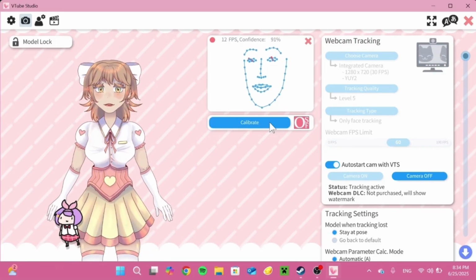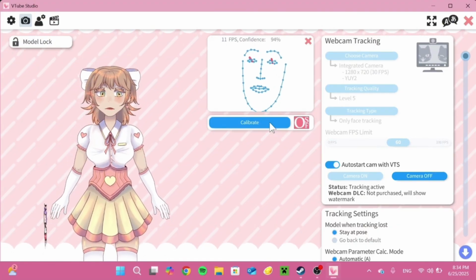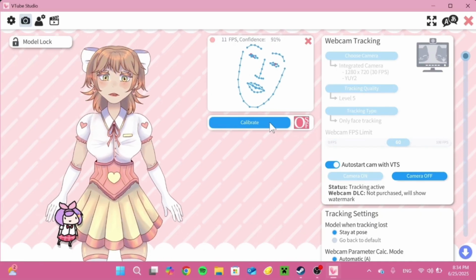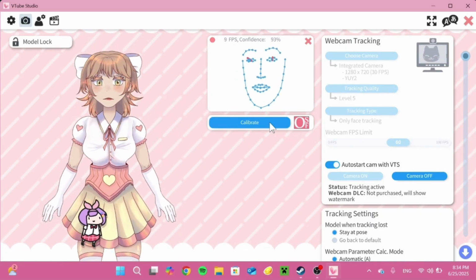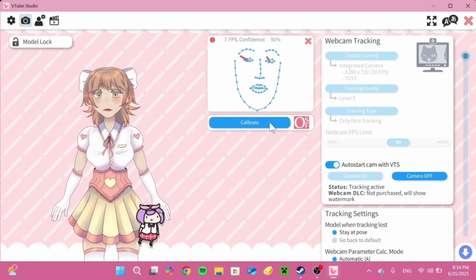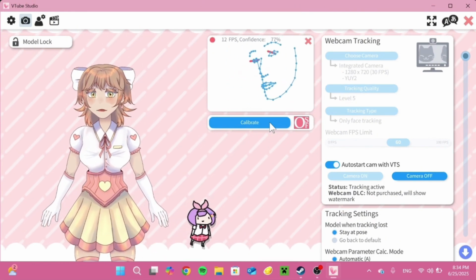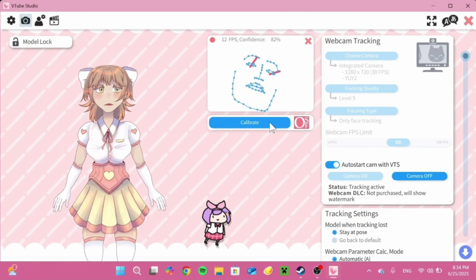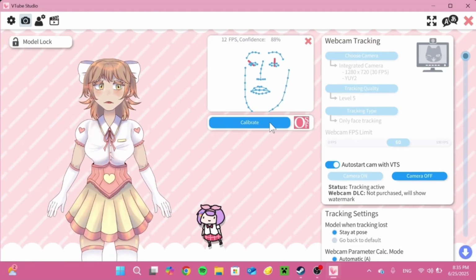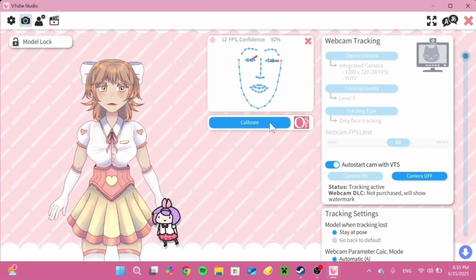So I'm trying to open and close my mouth, and you can see when I look one way, the model looks another, and it looks terrible. Oh my gosh. I was really sad at this point because I poured so many hours into it, but I do think that it was a useful experience because I was able to learn a lot from this. I was able to learn do's and don'ts and really get my foot in the door, basically. I was able to experiment with the program, especially rigging.